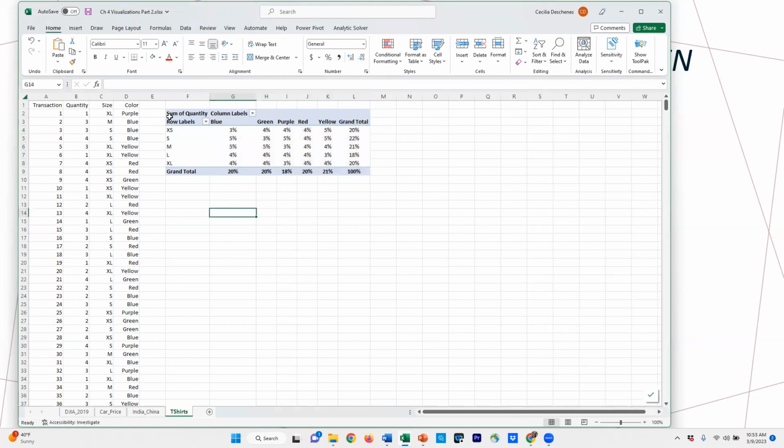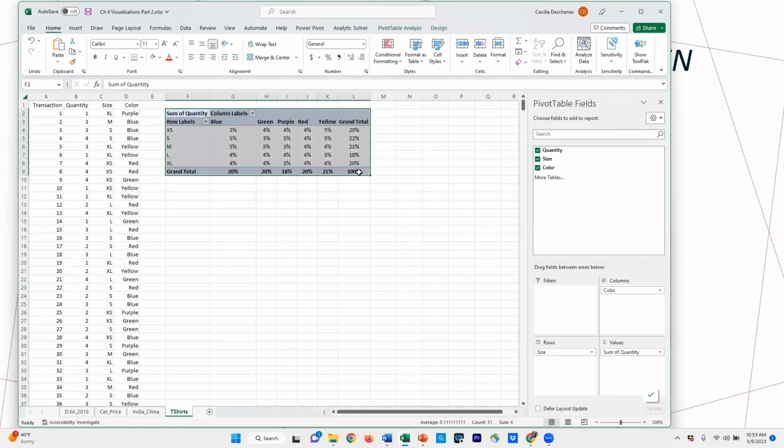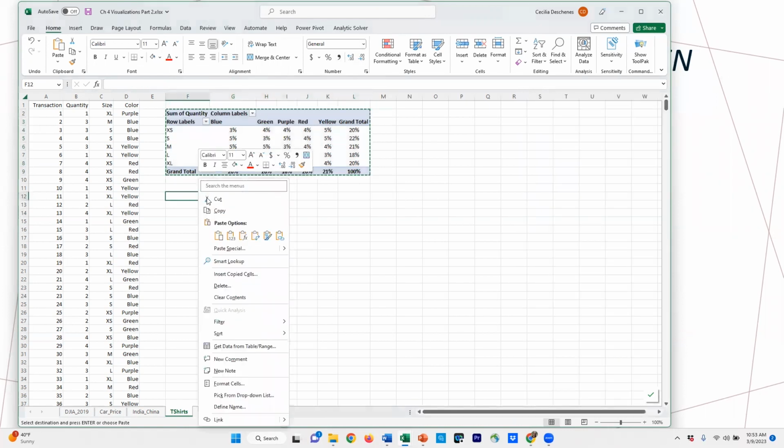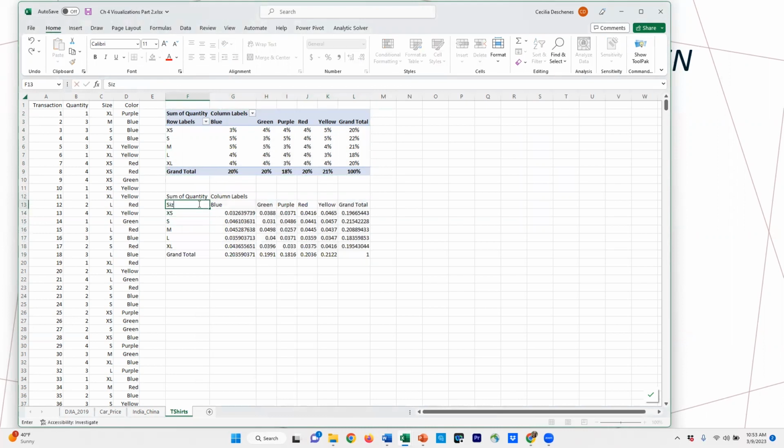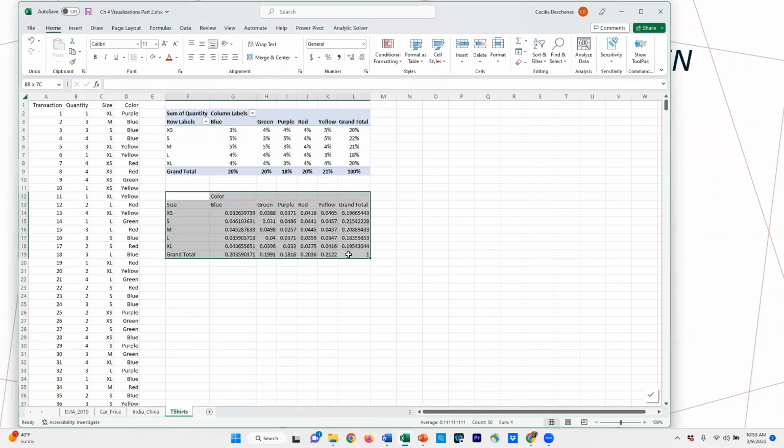Okay, so now that we have that, let's go ahead and copy this and paste special. And we're going to put in here the size, and we'll put up here the color. And I'm going to get rid of this sum one and just go ahead and quickly format this.